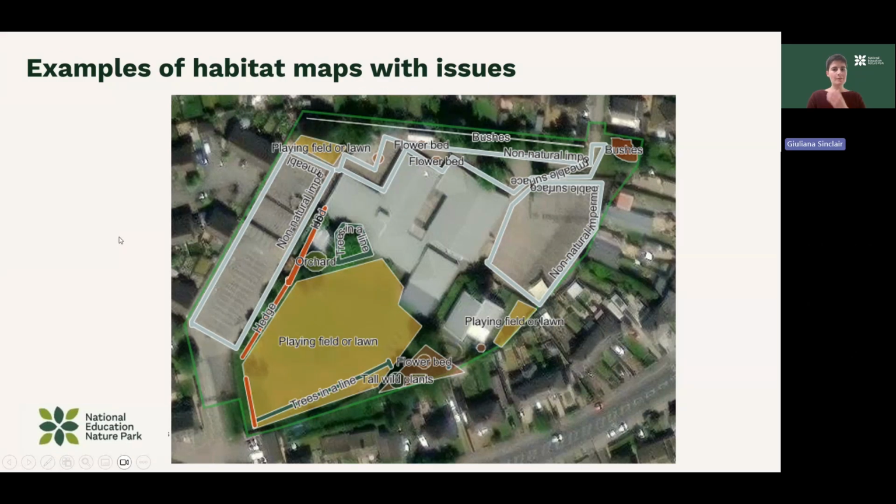A quick run through of some examples of not so great maps. So this one, for example, the playing field and lawn area, perfect. Lovely area, it's all covered in yellow, perfect. And then there are some areas on the top left, that's a car park, where the habitat category is right, it's a non-natural impermeable surface, but it's been drawn as a line around that area instead of a whole area.